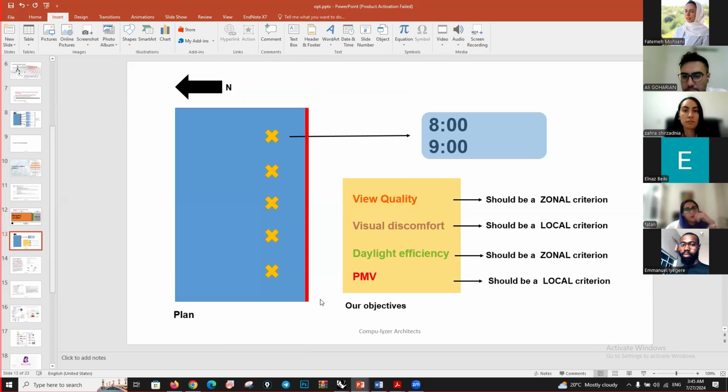As you can see, we want to optimize, first of all, from 8 a.m. to 9 a.m., concerning this test point, only this test point. But our objective or criteria must be interpreted as we want.